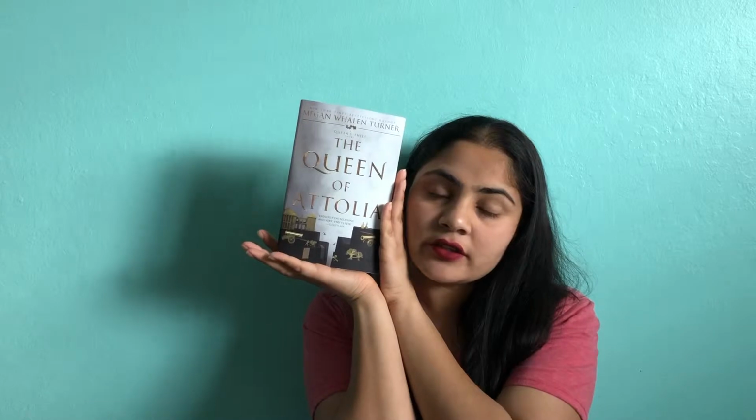If you go up from Fellowship, the next choice is either Castle or Cliff. Castle is to read a book with royalty in the title, so like royal, king, queen, anything like that. And then Cliff is to read something with nature in the title. I chose Castle because in the spirit of rereading, I'm going to be rereading The Queen of Atolia by Megan Whalen Turner. You guys know how much I love this series, but in terms of spot rereading, I've reread The King of Atolia and Thick as Thieves, but I haven't fully reread The Queen of Atolia, mostly because it just has me so shook. But it's my second favorite book in the series, and I really want to reread it. The titular queen is my favorite queen.